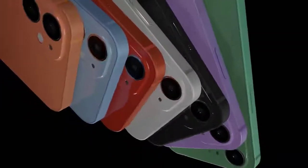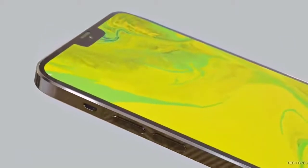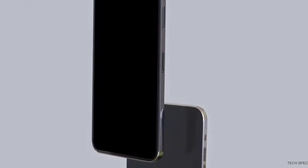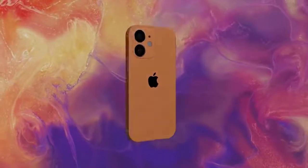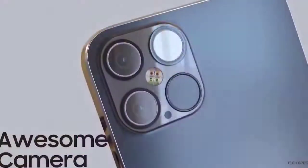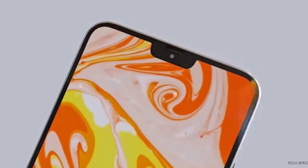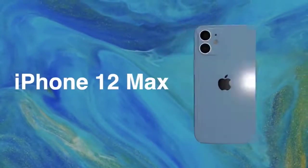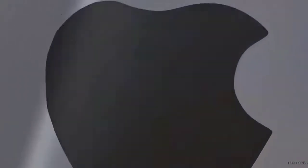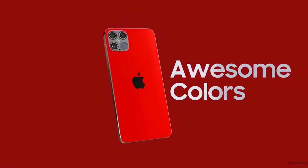Barclays advises the iPhone 12 will ship without a power adapter and will only come with a USB-C to Lightning adapter in the box. This could be Apple being more environmentally friendly with packaging, and would push more sales of the 5W charger at $19 or the 18W charger at $29. It's a risky move that may upset some consumers, but may please those who already have suitable chargers. Barclays also stated the iPhone 12 models are four to six weeks behind production schedule, so while the launch may be unaffected, we may see delays in the actual release until October.